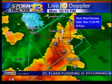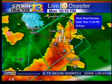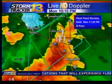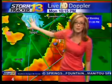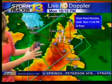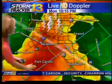Now, thankfully, the rain as of right now isn't falling as intensely as it was earlier this evening. However, we're still tracking a lot of heavy rain impacting an area that has already seen about 1 to 2 inches of rain so far tonight. Flash flood warnings again in effect until 11:30. This is for Colorado Springs, not for the Waldo Canyon burn scar. As of right now, the burn scar is not included in that warning. Highway 24 remains open. It's right in Colorado Springs where we have the most problems. It's around Fort Carson and Strathmore where we have the heaviest rain, shown by those areas of red.